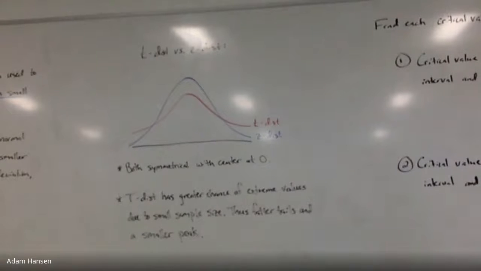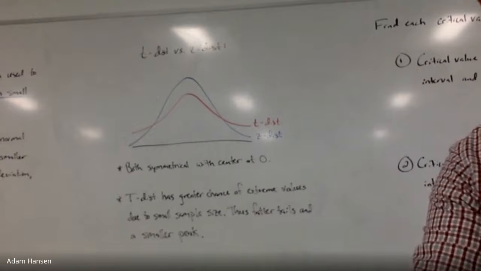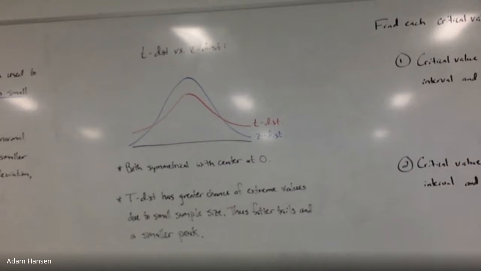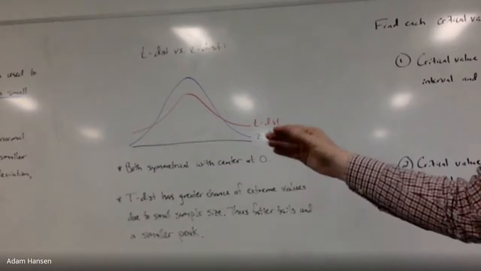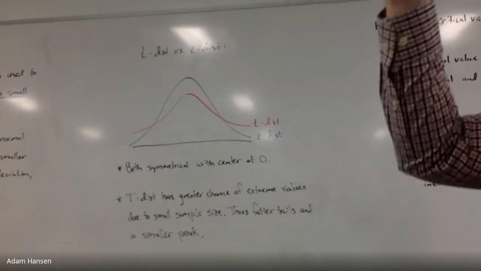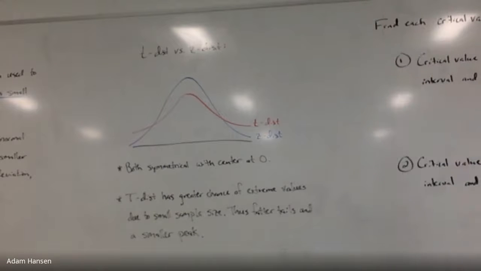Because we have a greater probability for an extreme value in the tails, that means I can't quite get up as high in the middle while still also adding up to the same 1 that every probability distribution has to have as a sum. If more is in the left and the right tails in T versus Z, that means there's less to make the peak with in the middle for the T distribution when compared to the Z distribution.